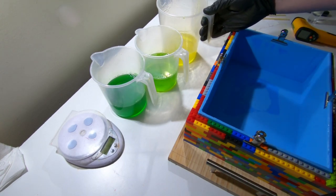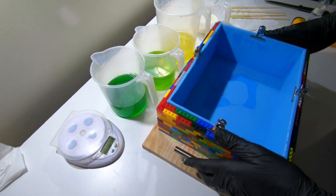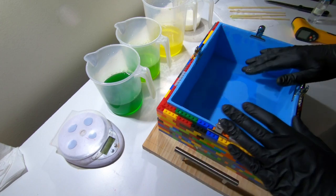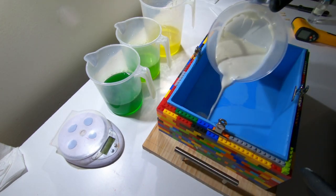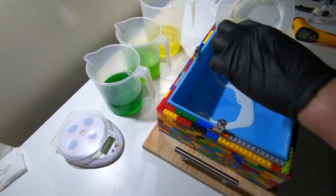All right, so we're ready to pour. Let me see if I can get this in. There we go. It's very bulky, so it's hard to move properly. I'm going to get a little bit of this white in here first, because it's starting to clump.